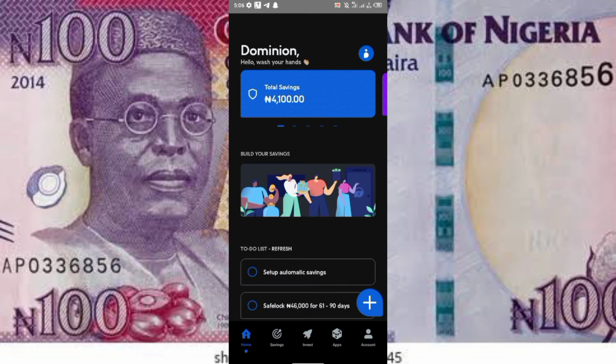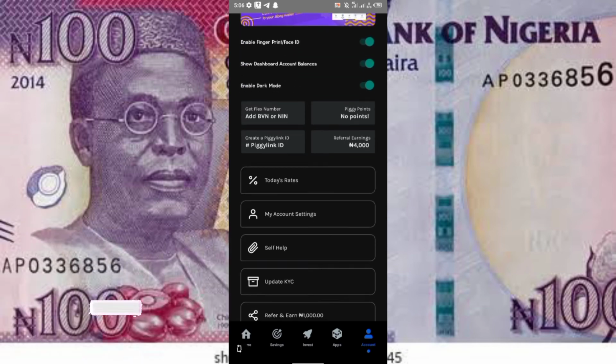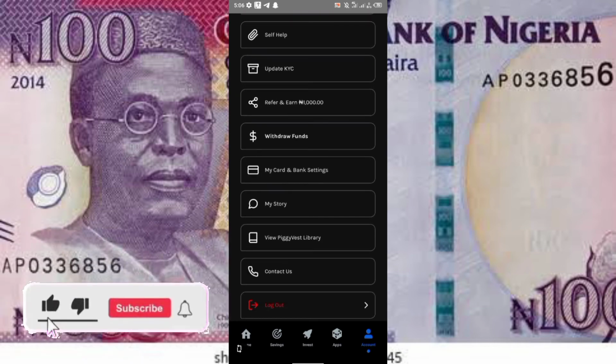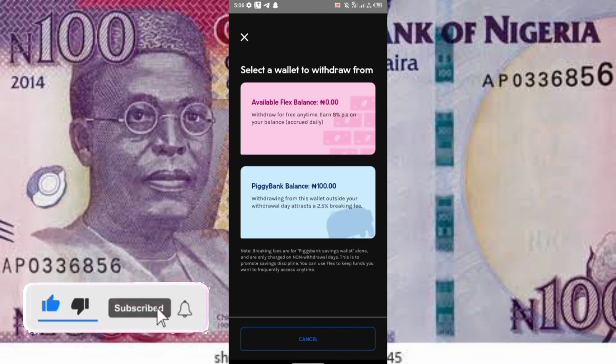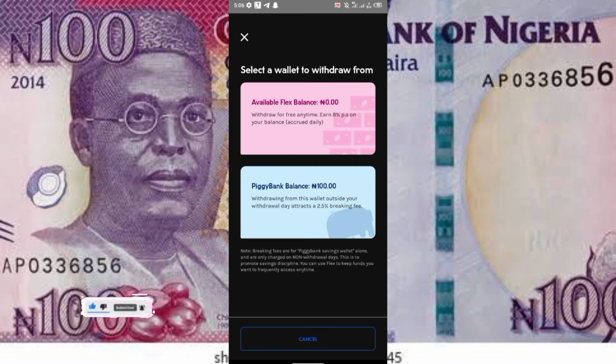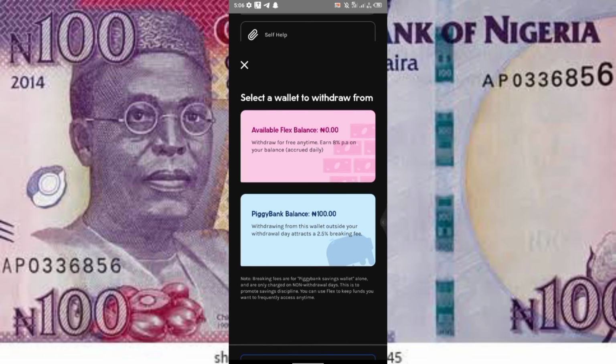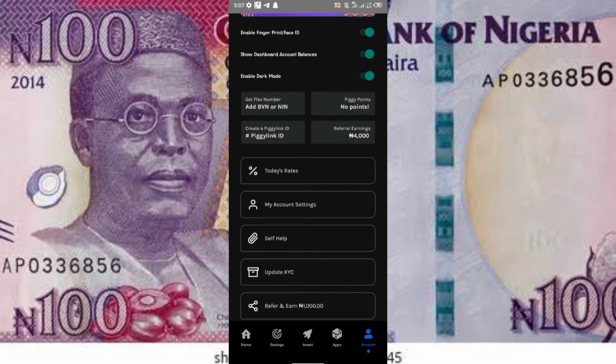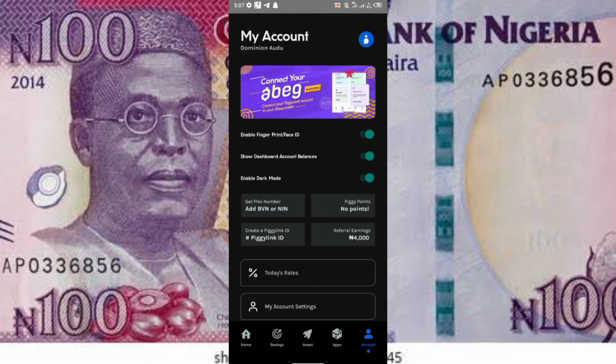So when they actually do it, your funds will be unlocked, and now for you to make money online and you can't withdraw it, it's out of bounds. It's not making sense. So you just come to this account. Let me show you guys how you can withdraw your money. So you just scroll down a bit and you can see withdraw funds. So you withdraw your funds, either your referrals or the one you actually invested. So that's literally how it is on this platform.